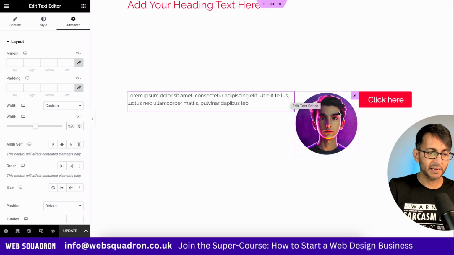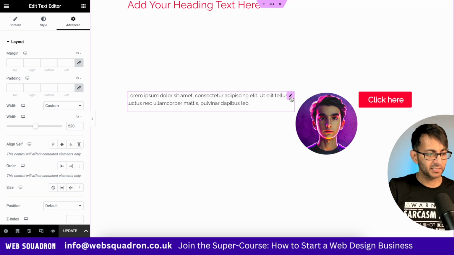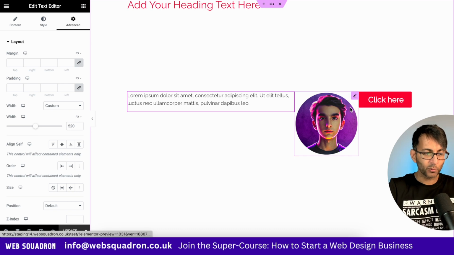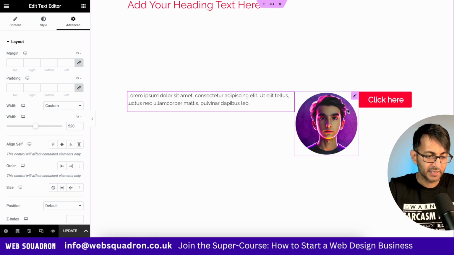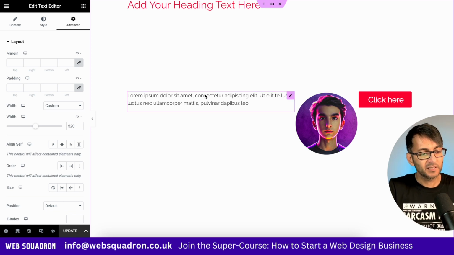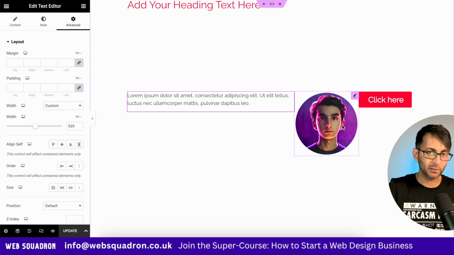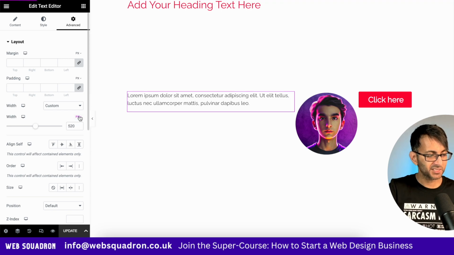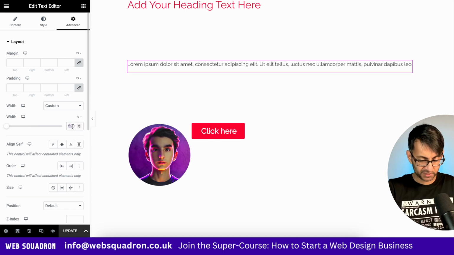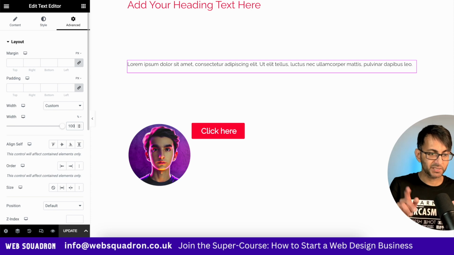So how do I get my button and my image to now sit below? Because the problem you've got here is, because you've set this to be a certain width, and these are small widths, as an element, they are going to sit in line as well. So how can I force this to go and sit below? Here's what you do. And again, this is quite simple once you get used to it. I'm going to set this to be a width of 100%, like that. 100%. And that is now going to force the image and the button to be below.